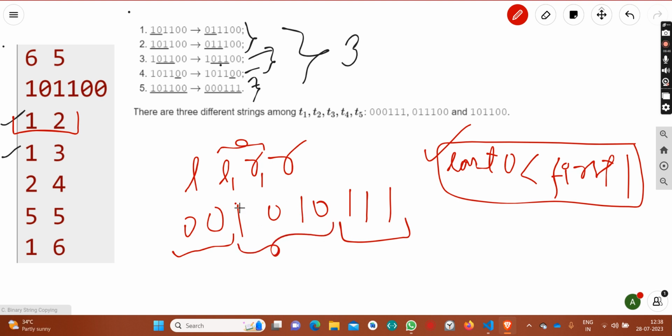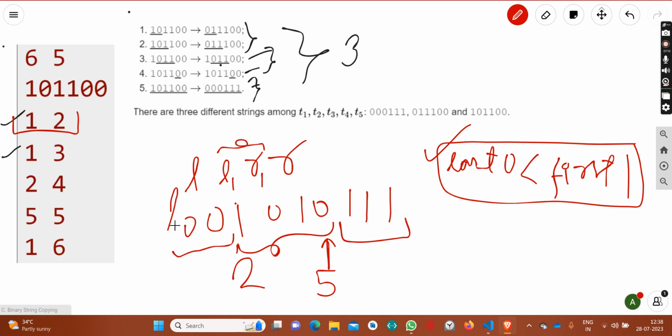So how am I able to say this? I will first determine the first occurrence of one. The first occurrence of one is this, which is at index 2, if I follow zero based indexing. And the last occurrence of zero is at index 5. You can see this condition is violated in this range.